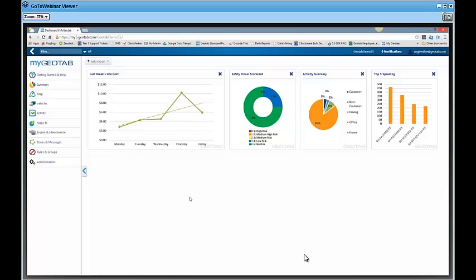So there are a couple of places within the Geotab system where you can get idle information. Some of them may not be the best place to create your report from. So for instance, I can get idling from trip summary, which is a summarized report. I can also get it from the risk management report. And then finally, I can get it from the trip details report.